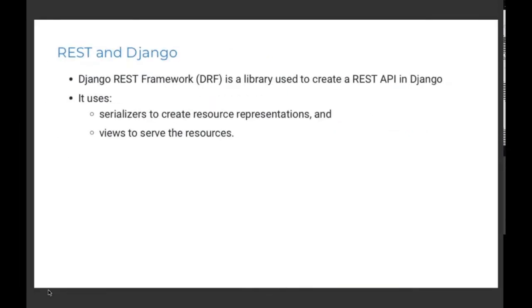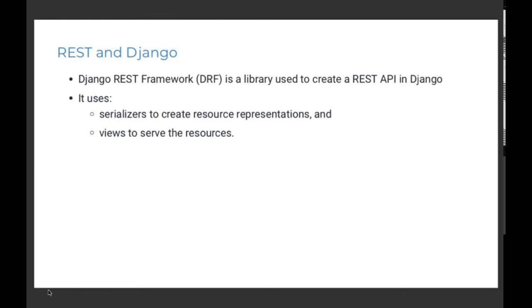So in Django, to build RESTful APIs, we use a library named Django REST Framework, or DRF. It is a library used to create a REST API, and it uses serializers to create resource representations of our models and view sets to serve these resources.